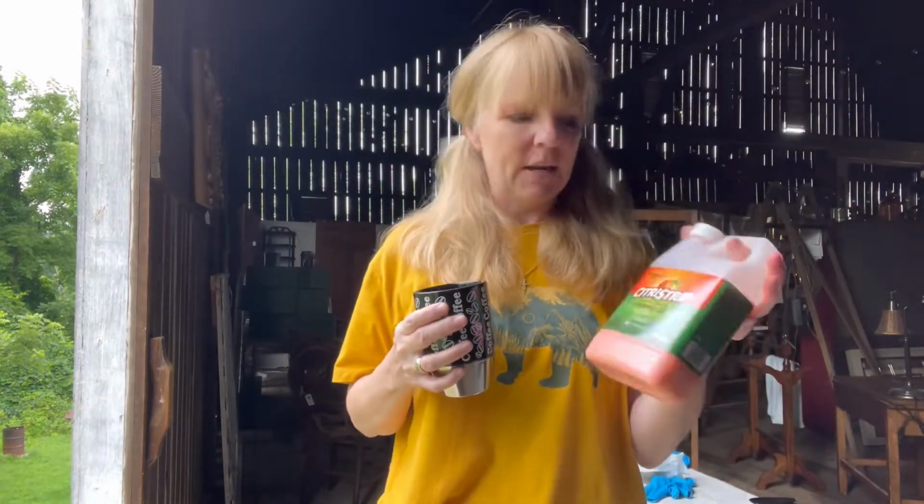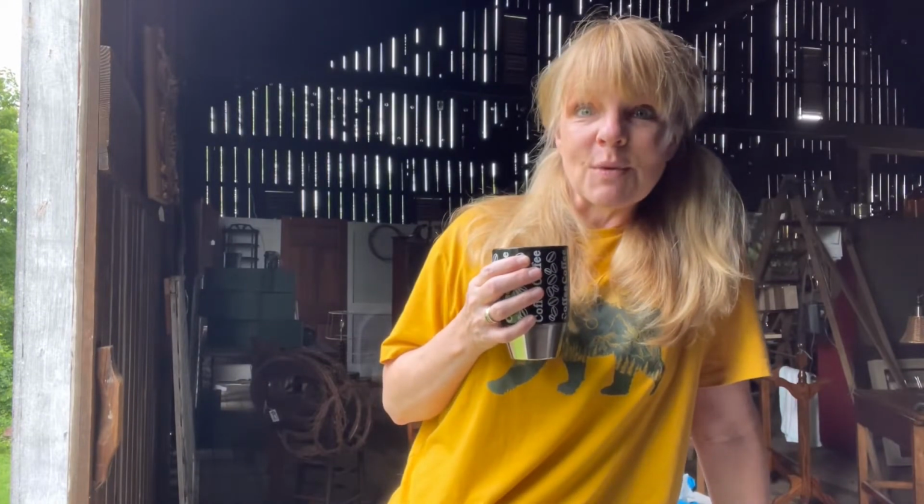I decided to go ahead and give our project 24 hours to sit. I wanted to make sure that our stripping gel had a good opportunity to do the work that it does instead of trying to rush it. I figured long term it'll probably save me a little more time to go that route than to have to apply and reapply and reapply. So it's been sitting for 24 hours. Let's just take a minute and see what kind of progress we've made.